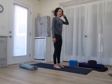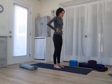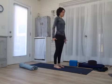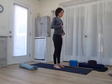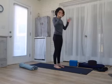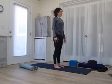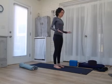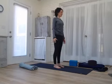Next Thursday, if we meet again in this way, we'll bring a lot more awareness to what's happening in the ribs, like I said before. But I just want to invite you to stand for a moment and try to find that same, maybe it takes some effort to get there, but ultimately lining up in a way that establishes a greater ease. The stacking of your bones, the finding of that plumb line. And that by itself is how we stay free of tension and ultimately greater ease over time. So just feeling into that as best you can here.